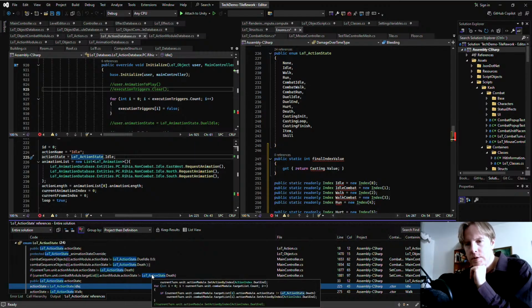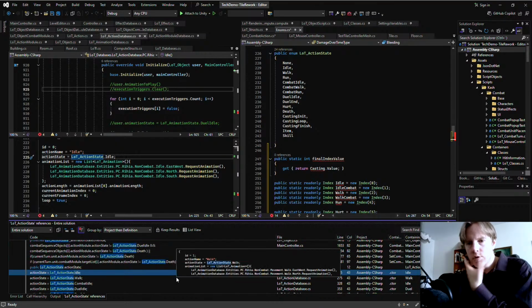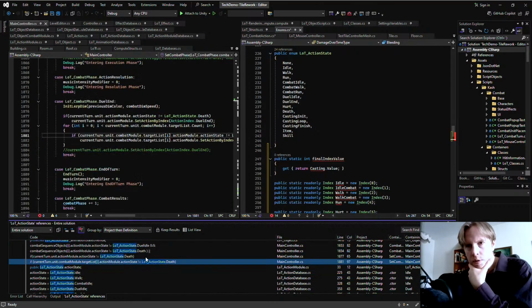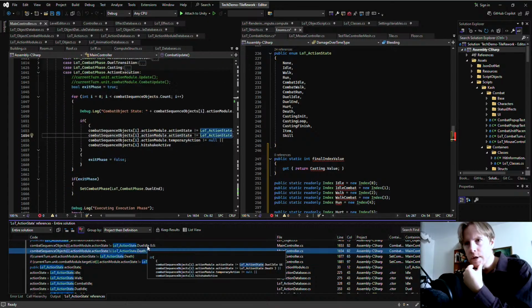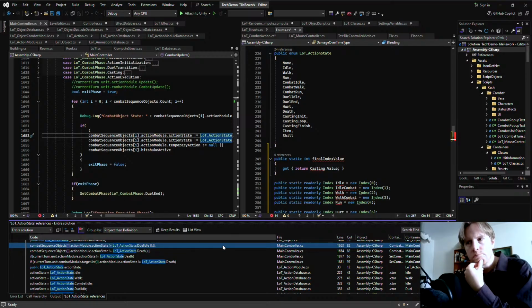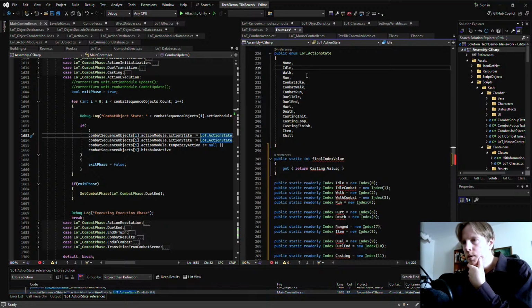I think these are never really converted to integers anywhere. It's just to check action states. So I think if I just reorder these, action state none. I don't know if I want that, but I guess it could be okay.